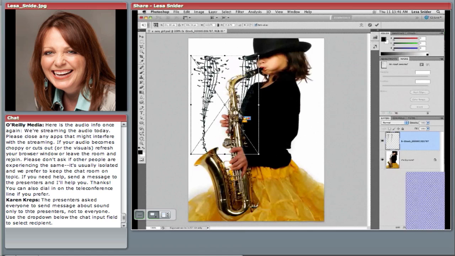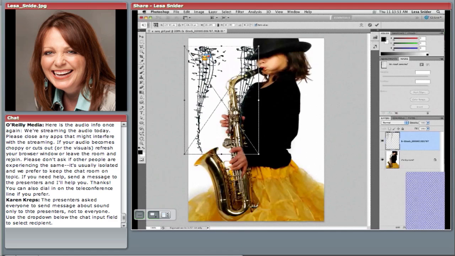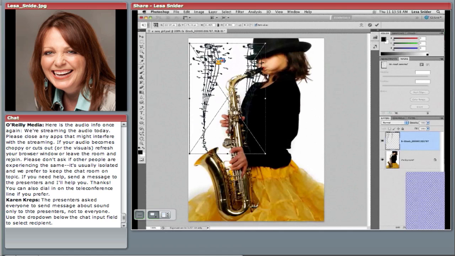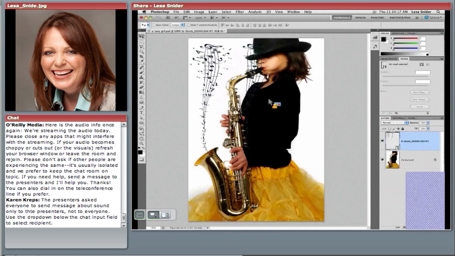And this is a great example of the power of using vectors, because I've made the darn thing too small. I want it to be bigger. So while I've still got that transform box up, or bounding box rather, I can make it larger. And even if I had pressed Return to accept the transform, I could still summon Free Transform by pressing Command T, or Control T on a PC, and I would still be able to resize it as many times as I want because Photoshop knows it's a vector. So now that I have it the right size, I'm going to press Return, or Enter on a PC.